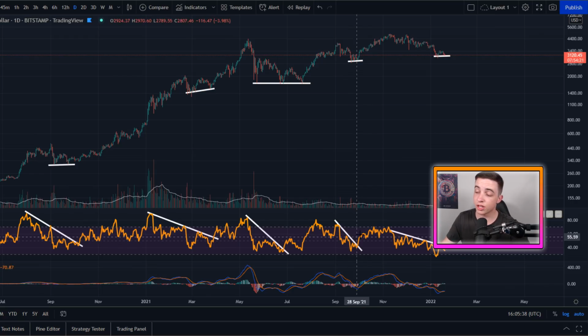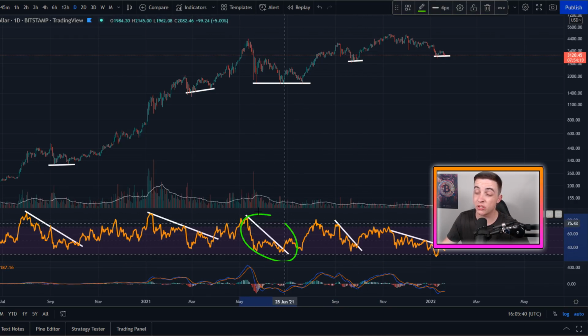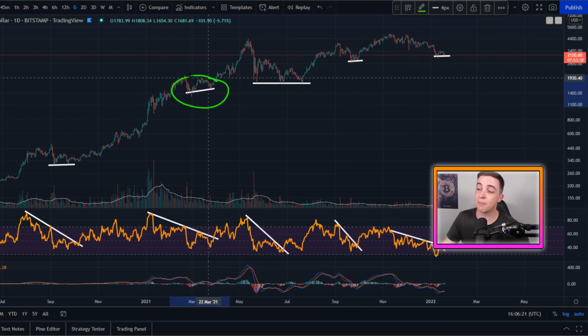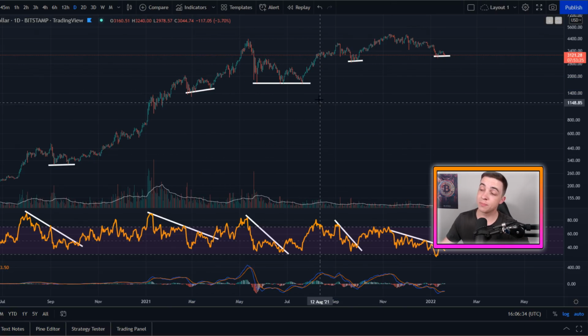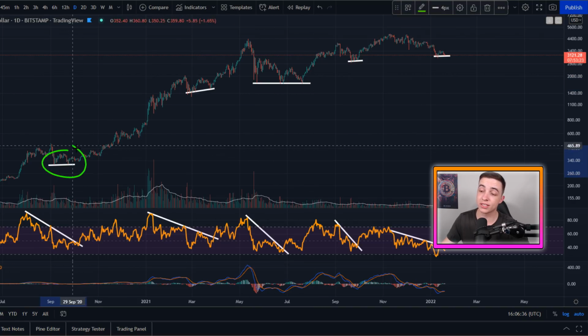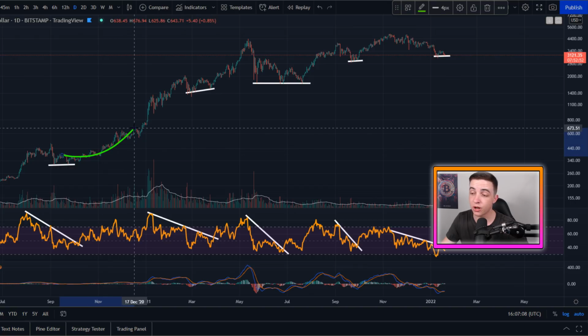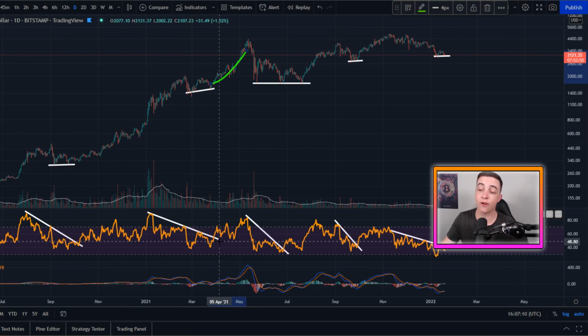And just zooming out on the chart, we have seen this play out time and time again for Ethereum in the past. And as I mentioned in yesterday's Ethereum update video, pretty much all of these major market lows for Ethereum turned out to be either horizontal lows or slightly higher lows. And then in most cases here, the recovery back to the upside wasn't really confirmed until we finally saw a breakout in the RSI on the daily time frame.